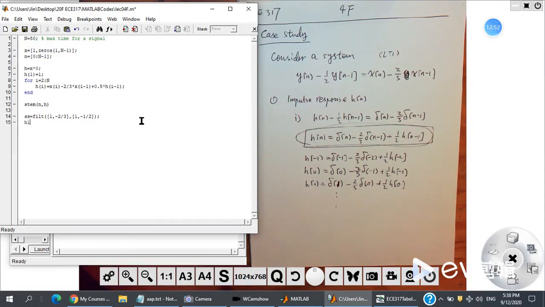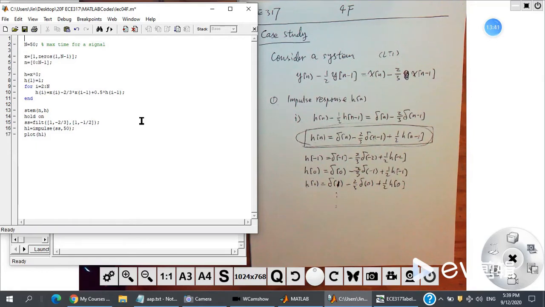And then I let h1 be the built-in function impulse of SS, just like this. Oh, I need how many days? I have 50 days, right? So I use 50 here. Then I can also have 50 days. h1, and now I use a plot, just plot h1. Now I compare these two. I put the hold on. Then I can have both pictures together. And before that, I need a close, in case I have some window open. Okay. Now run it.